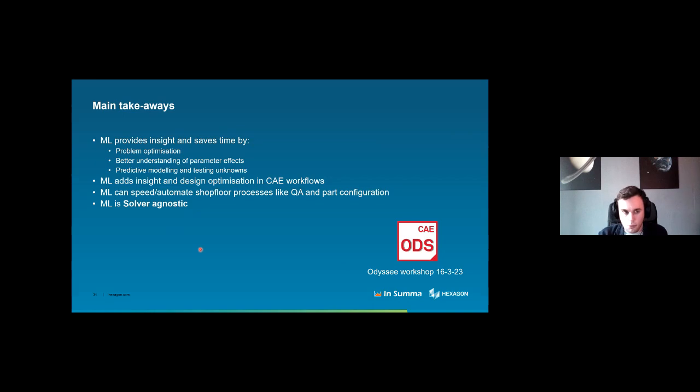With that, I would like to close this. We have an Odyssey workshop on the 16th of next month, where we dive further into this. I will show use cases, you will get hands-on with the software, and I will show you how to apply this. We also dive into the machine learning theory behind it, because I find it interesting, and you probably do as well. I think that's it for me. It saves time, you understand your parametric effects, and optimization on the machine learning model is very quick and saves you a lot of time. So yeah.